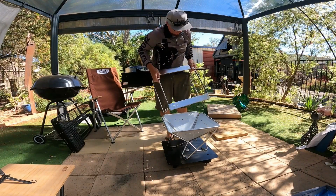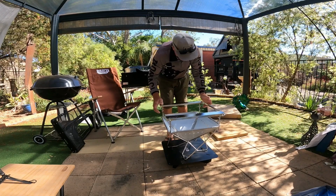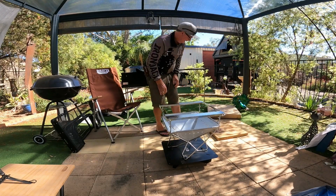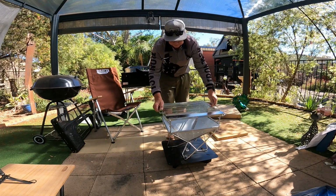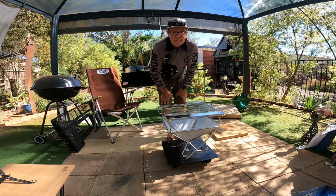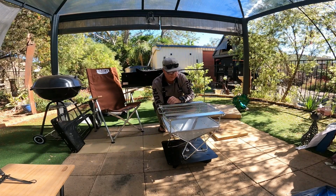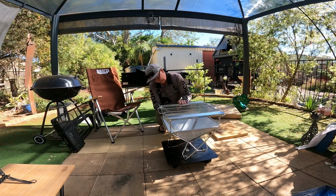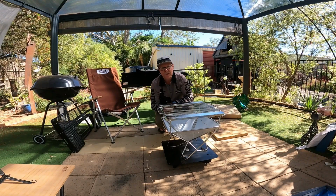Love the little Stockton name printed inside there. So that goes on there like that. And then you got your grill plate. So, fantastic little fire pit. So now I'll just grab the Stockton and we'll set that up.